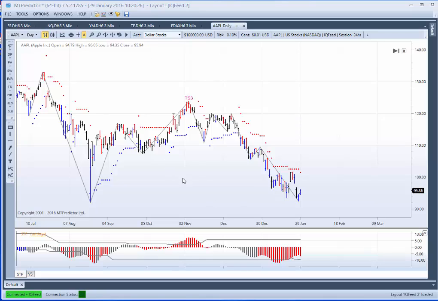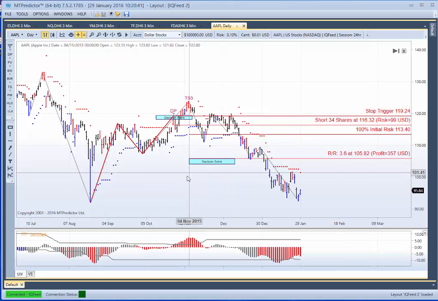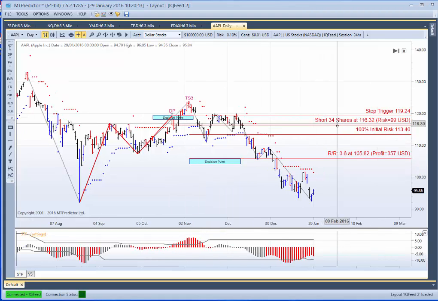So this is a daily chart of Apple. You can see we actually had a couple of sell setups. The first one was on the 26th or 23rd of October last year. If I right mouse click and do analysis, you remember we do correct position sizing to keep our initial risk under control, varying the number of lots, contracts or shares in this case, and here I'm looking at 0.1% risk on a sample $100,000 account. So this would be shorting 34 shares. Our risk would be $99. Our entry trigger was taken the next day. We then stopped out a couple of days later.